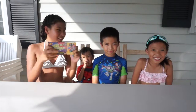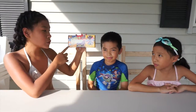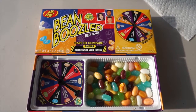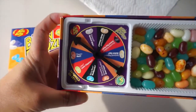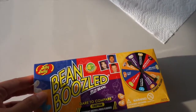We're gonna be doing the Bean Boozled Challenge. This is the Bean Boozled box. Bean Boozled jelly beans. Caution, contains weird and wild flavors. Fourth edition, two new flavors. It contains a wheel that you spin for the flavors. And in the back it says, a whole new spin on playing with your food. What is Bean Boozled? It's fun in a box.